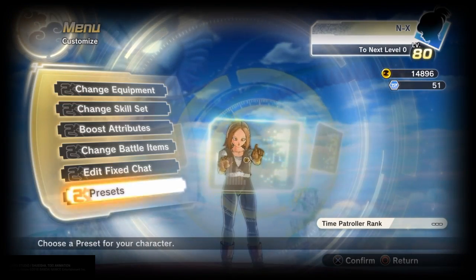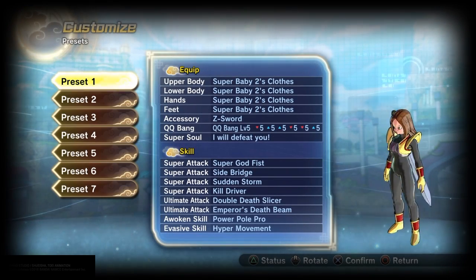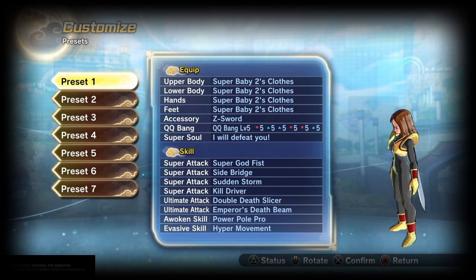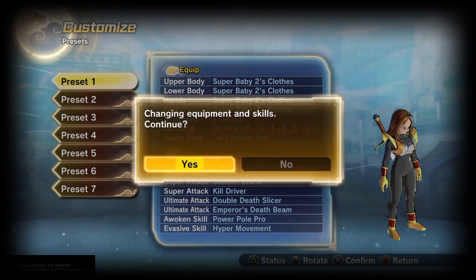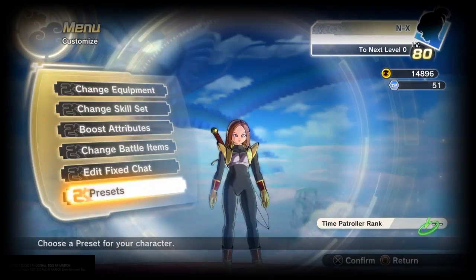Alright, so first off, we have the first preset right here, which is the Baby Vegeta outfit. Now I will tell you one thing, I love this outfit to death. It took me forever to get with those stupid mods and children, but I finally got it a couple days ago, and it's awesome. So I just put it on her just because. Alright, so this is our first preset right here.